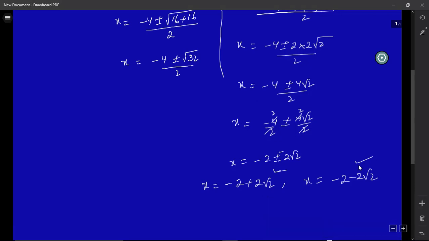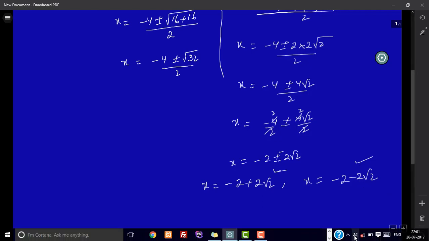So we have learned two new methods here for finding the roots of a quadratic equation. The first is the method of completing the squares, and the second that we went through was using the quadratic formula for finding the roots of a quadratic equation. In the next video we'll go ahead and work out exercise 5.3 problems. So until then, goodbye.